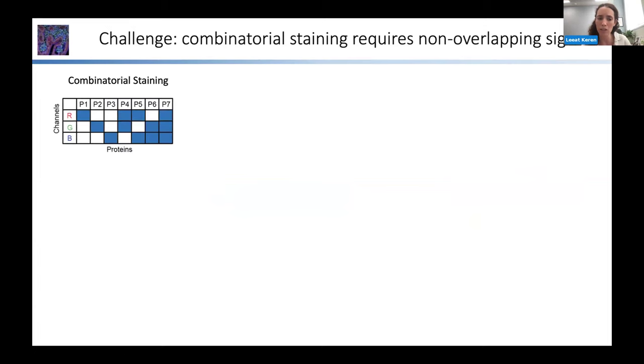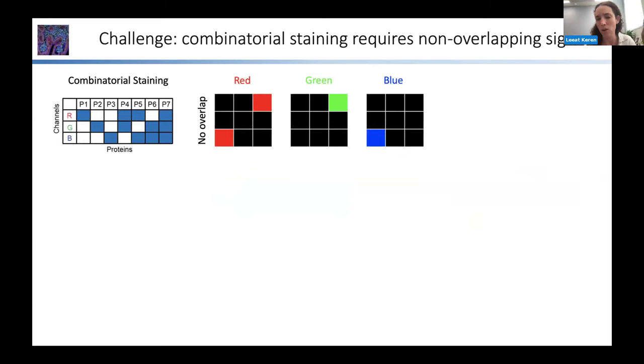And I want to illustrate that using an example. Let's imagine you have a piece of tissue and you've stained it using this combinatorial scheme that I just presented. And let's say these are the images that you got. Very simplified images. They only have 9 pixels and they've stained for your three channels, red, green, and blue. Of course, your next task would be to understand which proteins are located in these pixels. If you state that there is no overlap between proteins, then the task is very easy. It's basically a lookup table. Let's imagine this top right pixel. We see that it's staining for green and red. We go to the table, we see that red and green is protein 4, and we can say that we have here staining of protein 4, and in the bottom left, we have staining for protein 5.